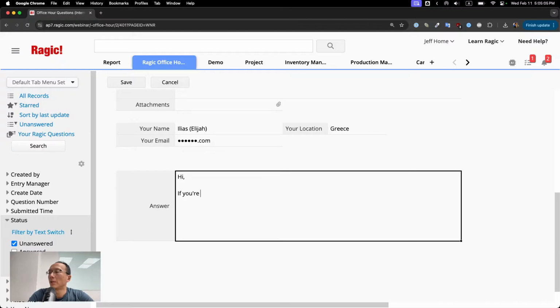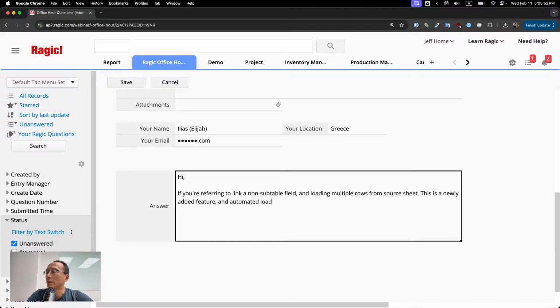If you're referring to link and loading, linking a non-subtable field and loading multiple rows from the source sheet, this is a newly added feature.